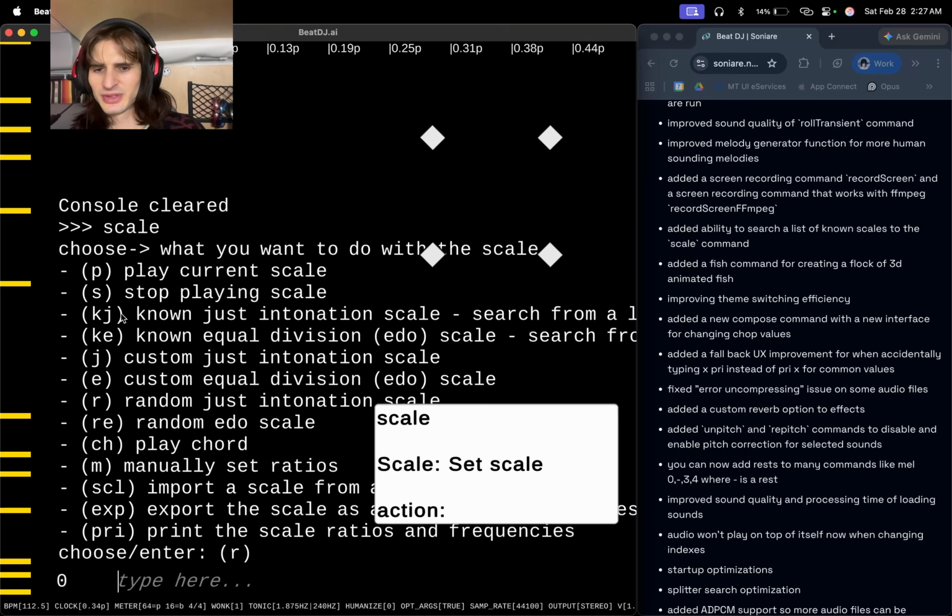If you don't know the difference, personally I like to use the just intonation version. It's more harmonically pure in a sense, so you can go down a whole rabbit hole learning about the difference there. If you want, you can just Google that, and it's pretty fascinating. I use just intonation for pretty much all my music these days.